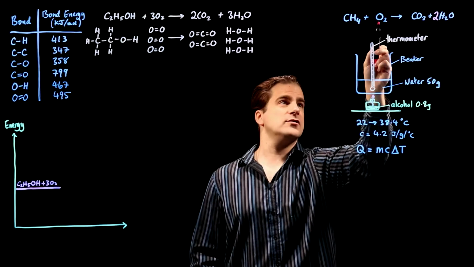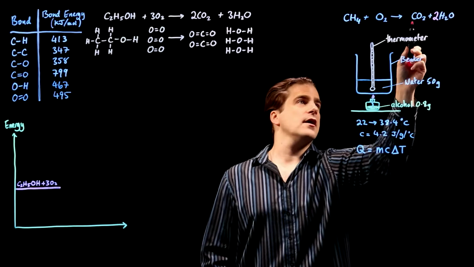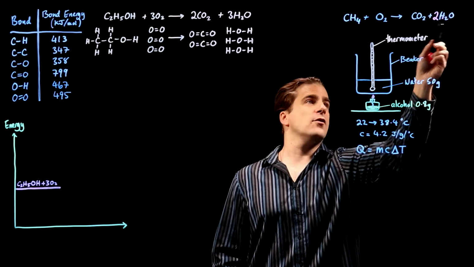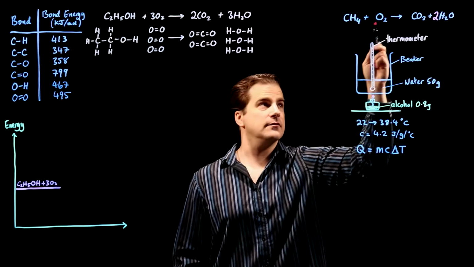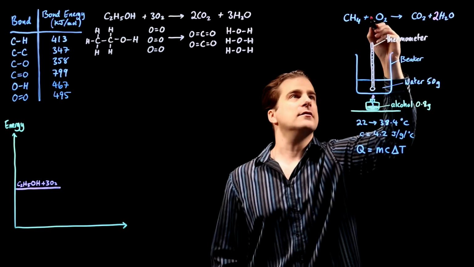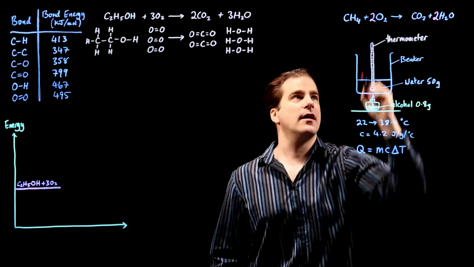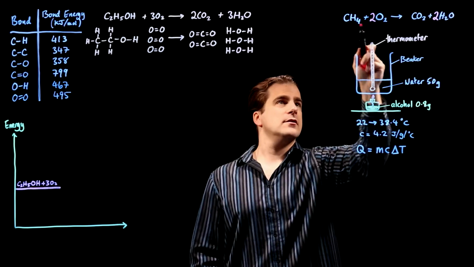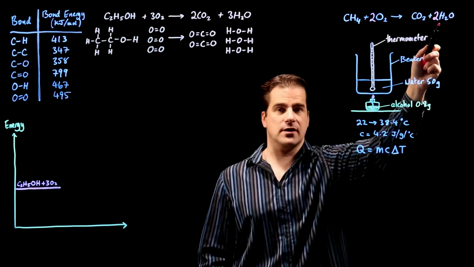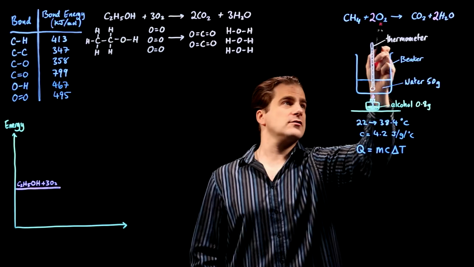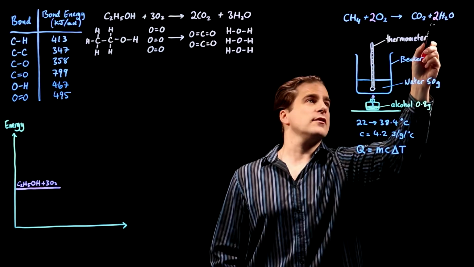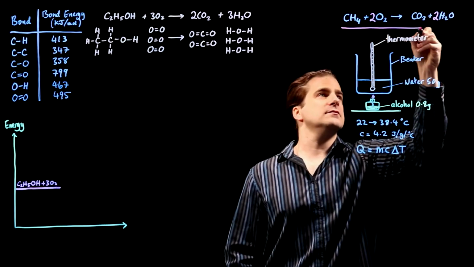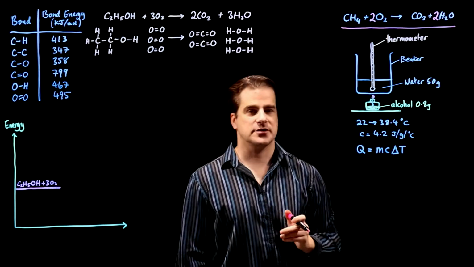So move along. Oxygens, there's 2 on the left, and there's currently 2 there and 4 there on the right. So we need to get 4 on the left. So we can do that by putting a big 2 there. And now it's balanced. 1 carbon, 1 carbon, 4 hydrogens, 2 times 2, 4 hydrogens, 2 times 2, 4 oxygens, 1, 2, 3, 4 oxygens on the right. And that's the balanced equation for the combustion of methane.